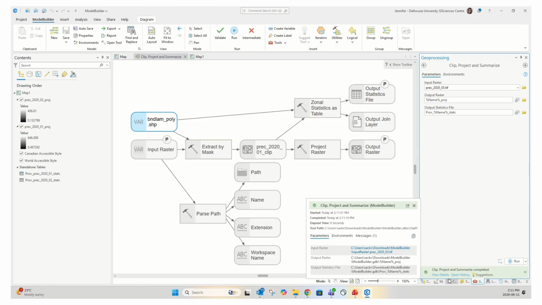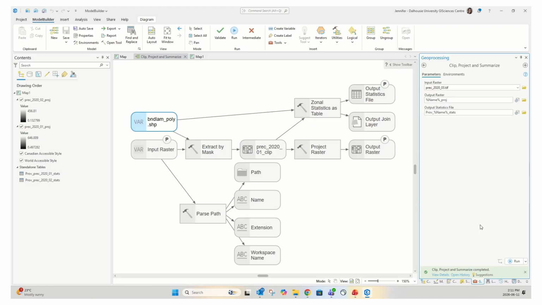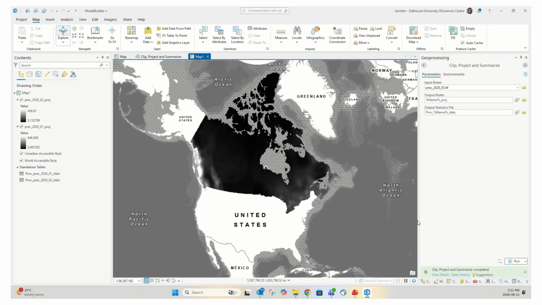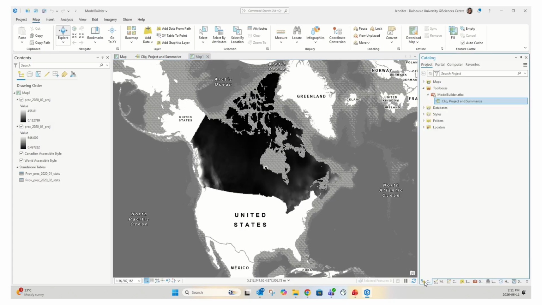Okay, so you can see it's complete and it looks like it's run properly. What we're going to do now is go over to our map 1. We're going down here to our catalog pane, into our databases and into our model builder, and you can see now I have our 3 files in here.